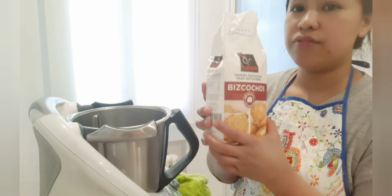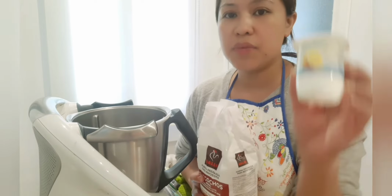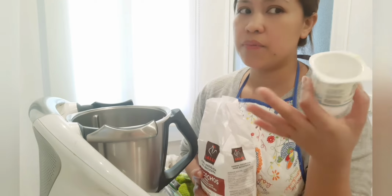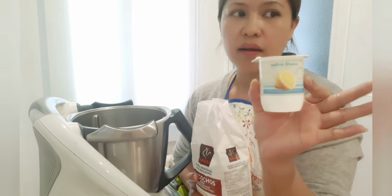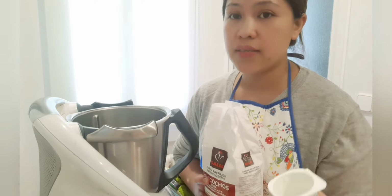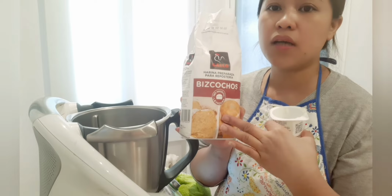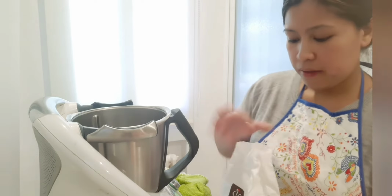So this is my flour. Yeah. So I am going to use this as a measuring cup because it is so easy for me to use. And if I use another measuring cup, it's very difficult. So ayan guys, I recommend you to use this for measurement of the ingredients that you need because it is very easy. So we are going to put three cups of the flour, which is this, three of this.